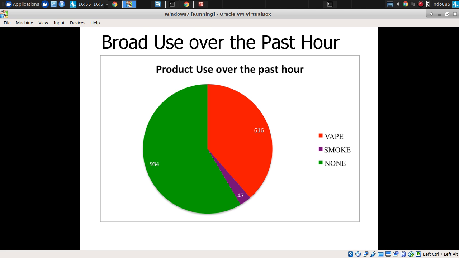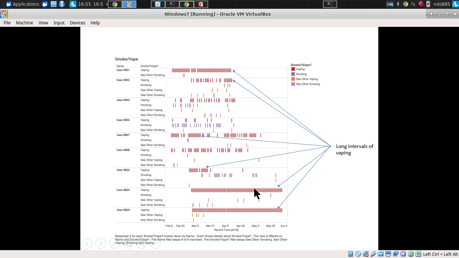And fascinatingly, although we recruited individuals who are dual users of both, we found people overwhelmingly were reporting occurrence of vaping, recurrent use of e-cigarettes rather than cigarettes. Smoking was represented in a significant number of samples, but individuals were much more likely to have reported vaping in the past hour than smoking. And this gives an example of some of the data. So here we have, for given individuals in red, vaping behavior, and in sort of bluish color here, smoking.